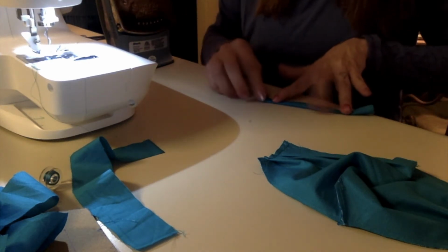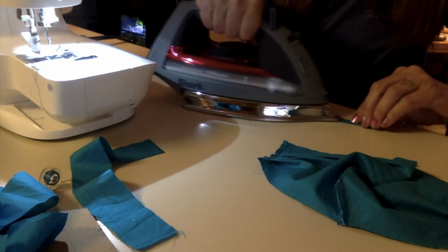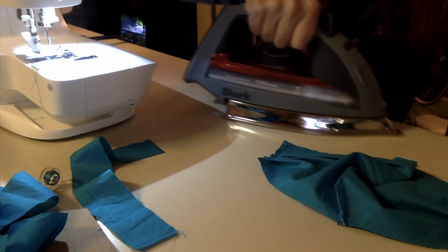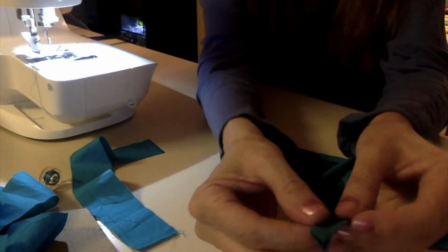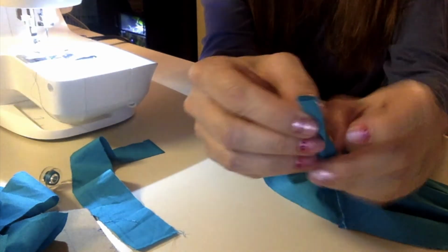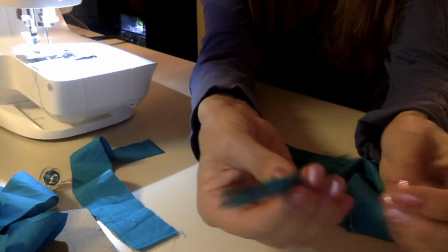But a lot of times you can buy your binding in the store already like this. It makes life so much easier. But right now we're in trying times and we're just working with what we have on hand. So I'm going to make my own binding really quick. So you'll see what I did. I folded the 2 ends in, and then I folded this in. You can buy this binding at Joann's, Michael's, wherever.